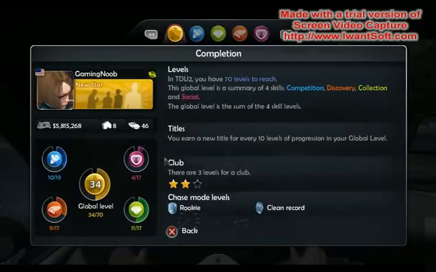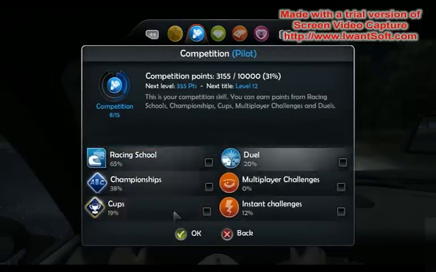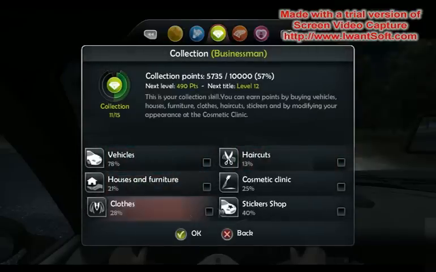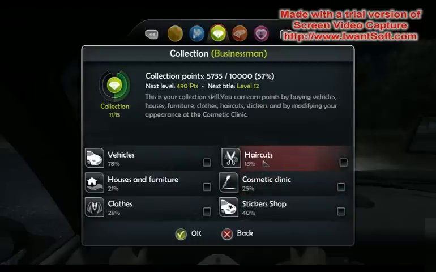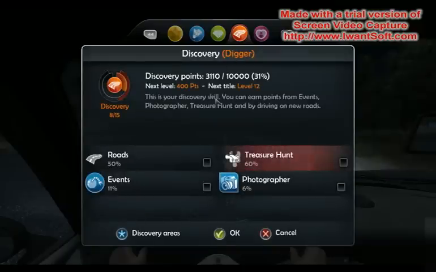But look here, this is my basic level. I'm level 34 globally, but there are 4 elements to my level. The first one is competition, doing licenses, doing races and things. The second one is the amount of vehicles and houses and clothes and things we buy in the game. So this game has a kind of Sims element to it where you can buy houses with the money you earn. You can obviously buy cars, haircuts, you can have plastic surgery, you can buy stickers. Anytime you do that, you're also helping to level up your character.